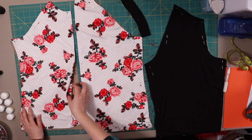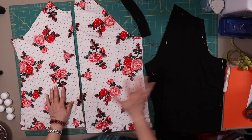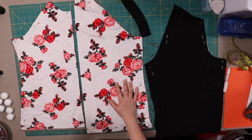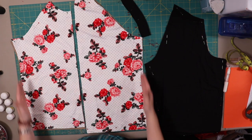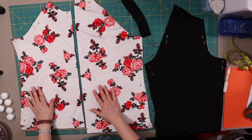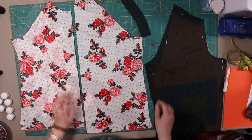We're going to slip out our patterns and we are going to attach the front and the back. The first step we're going to do is attaching the shoulder seams. We're going to attach the shoulder seams before we do the sides. So it's always the shoulders and the sleeves first, and then we do the side seams. So the same steps apply here. We'll get going on that.